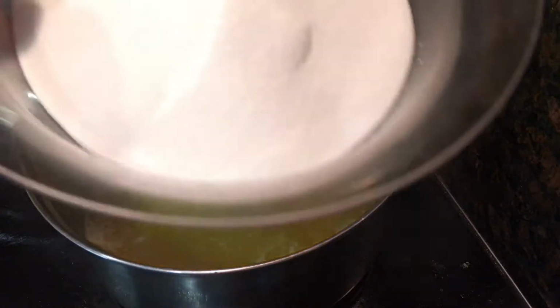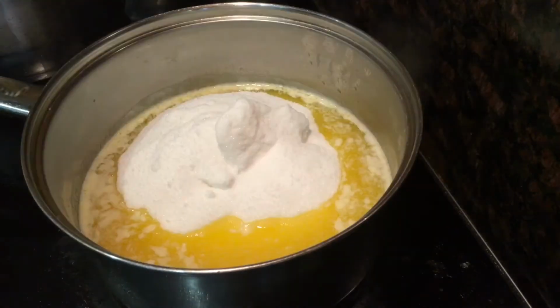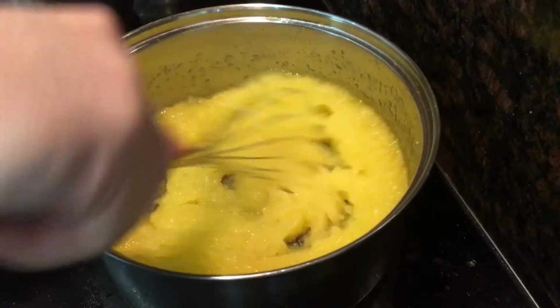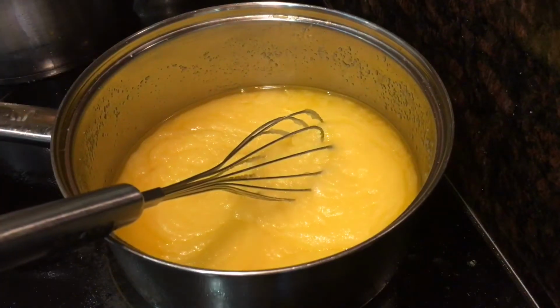So once that's good and melted, then you add your sugar. I'm using 600 grams of caster sugar here, and just mix it all up until it's well incorporated. But don't wait for it to dissolve because sugar won't dissolve in fat. Then take it off the heat so you can add your eggs without them scrambling.